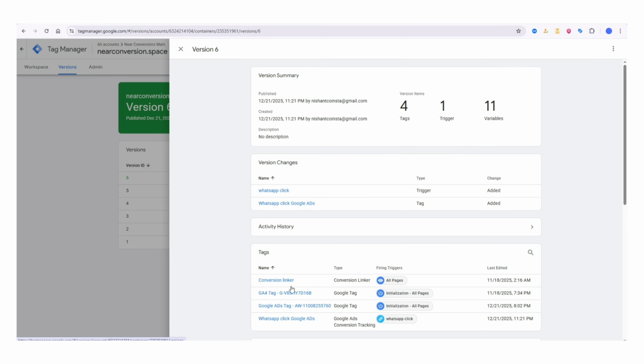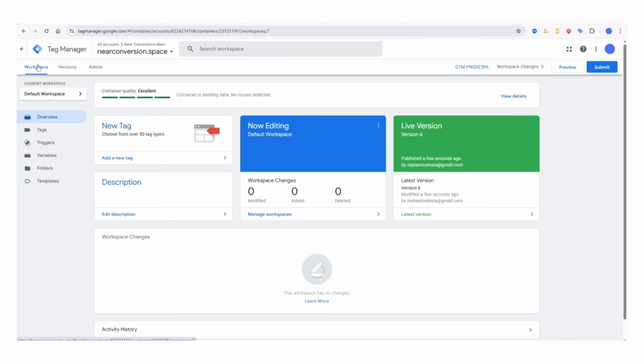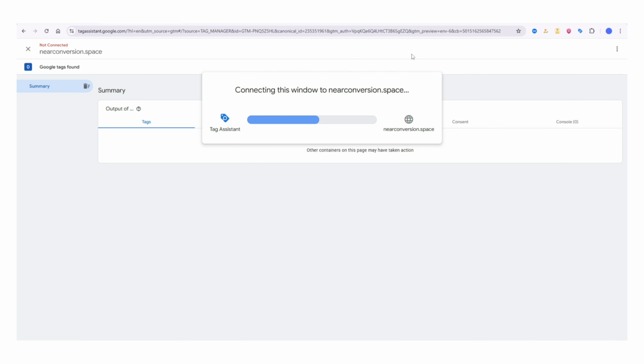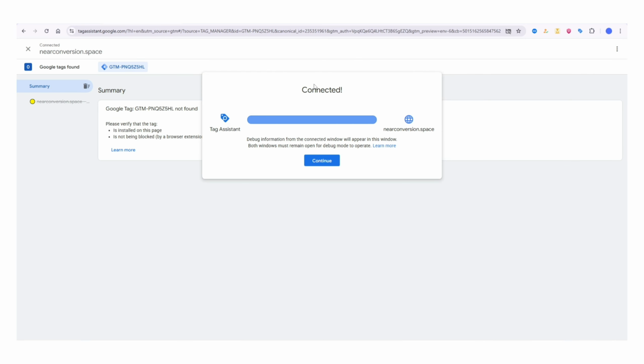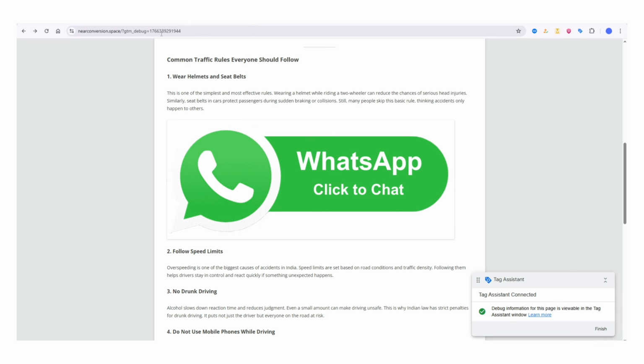Now our conversion is created successfully, and now we have to test whether our conversion is created or not. Now we have to open the Preview section again. It is connecting to our website. It is successfully connected. Now select this button called Continue. Okay, this is our website.